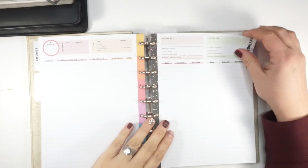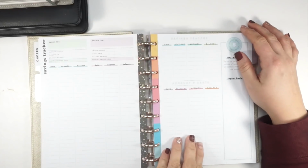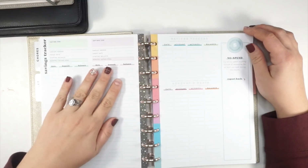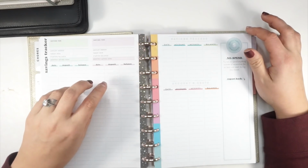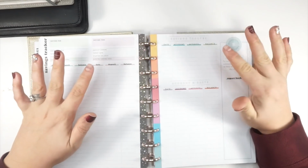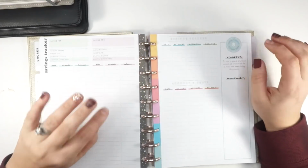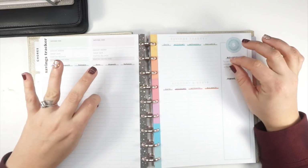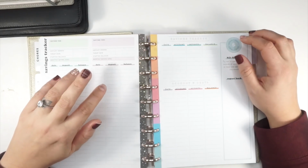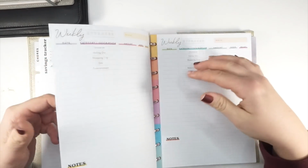So yeah, we are going to be working on building up our savings, and that's something that we're super excited about this year. So again, I have more savings trackers. So for whatever we're saving for, if there's anything in particular. So for example, we want to do the full exterior of our house this year with like paint, or I really would like to do, and I don't know if my husband is gonna go for this, but I would really like to do like cedar shakes that are stained on the outside of our house with white trim. I just love that look so much. So I'm hoping that we can do something like that. If not, we will paint, and it'll be equally as beautiful. But that is a big project that we're trying to save for this upcoming summer. So those are in there.